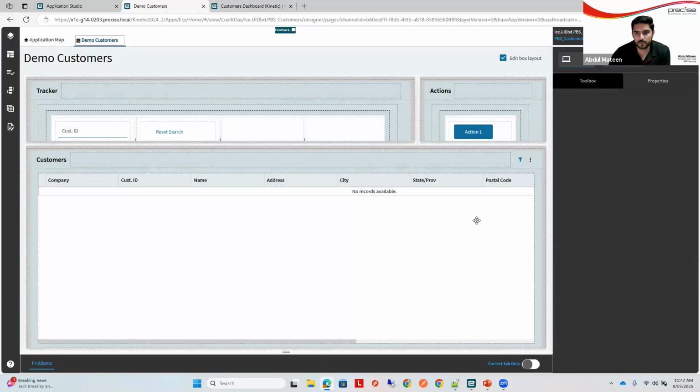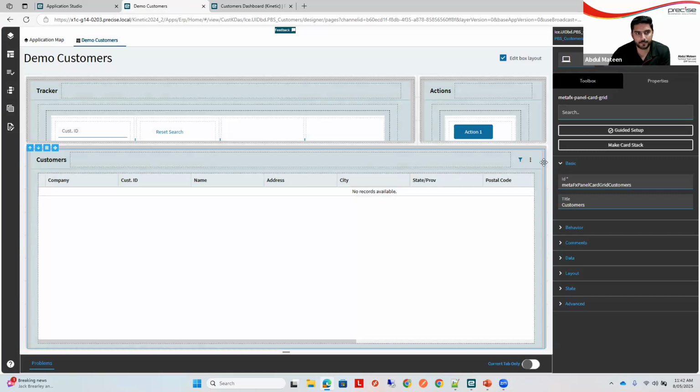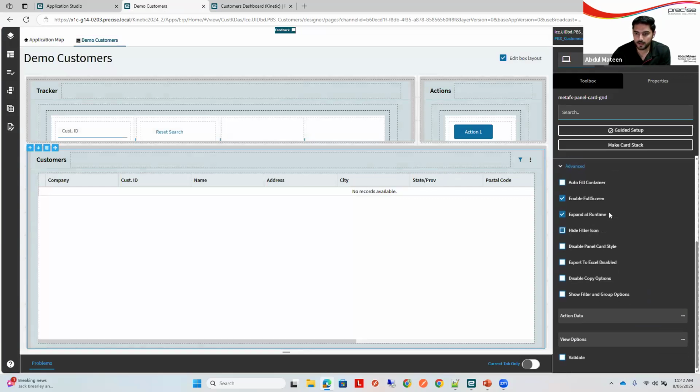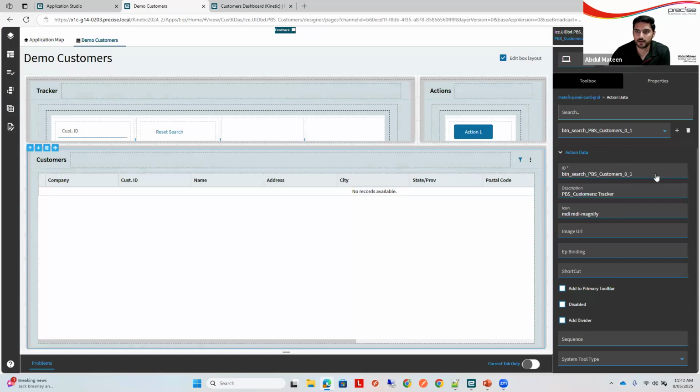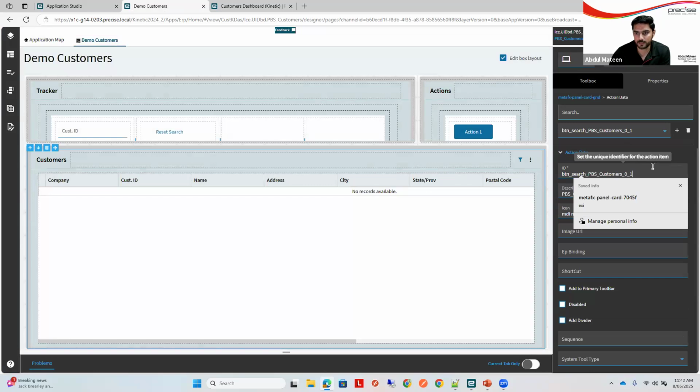I'll go back to my demo. We'll click on our panel grid and go to the Advanced tab. In the Advanced tab, you can see there is an action data option. If you click on action data, that's the button which gets triggered as part of that action data.